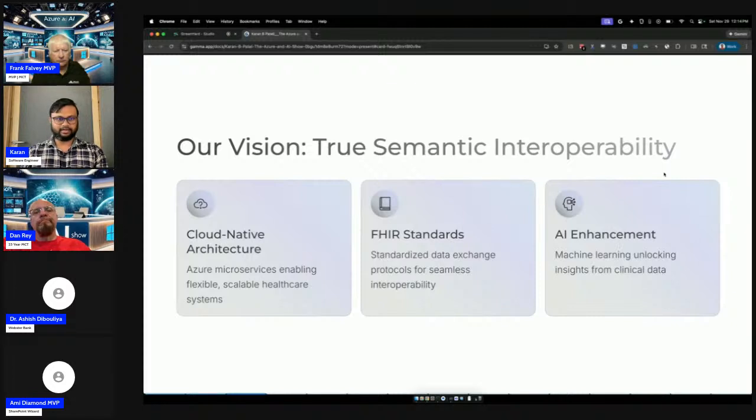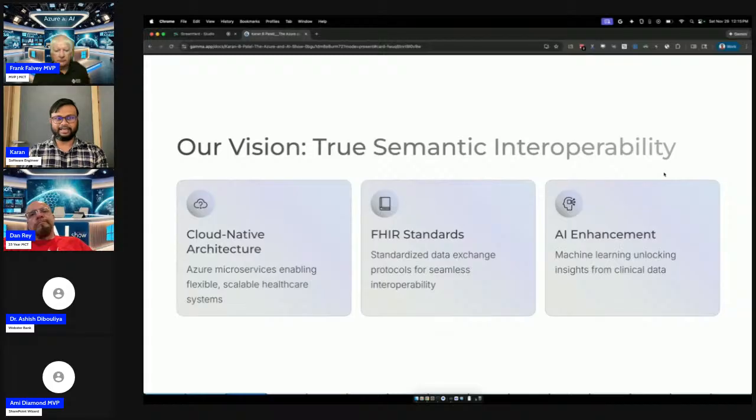These are the three pillars to achieve semantic interoperability. One is standards. The other is to use cloud native architecture, and for that we are going to use Azure microservices that are flexible and can scale when the hospital has too much load.